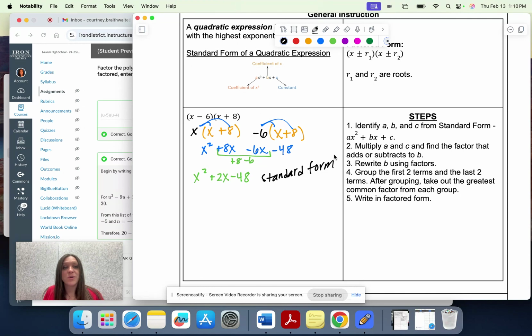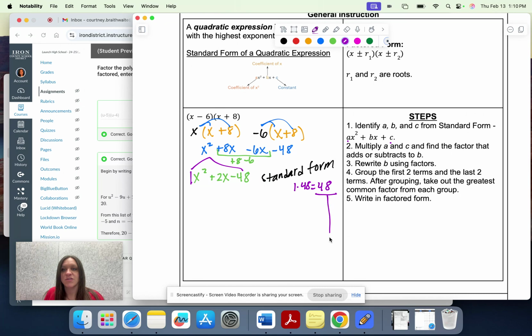And now we're going to go the other way. Okay, so we're going to factor this. And guess what? We already know what the answer should be, but we're going to go through it. So identify ABC. Just A is the first number by x squared. C is the last number, and we're going to multiply those. So 1 is the number by x squared. 1 times 48 is just 48. I'm ignoring the negative for now. We'll get to it, okay?